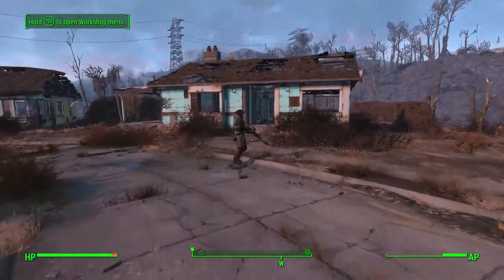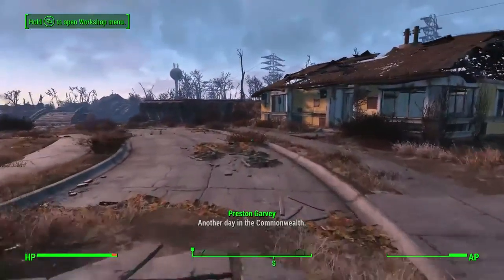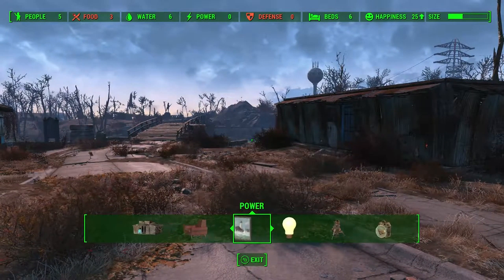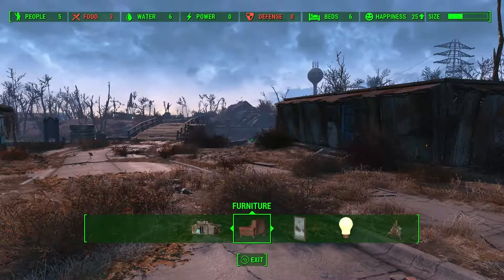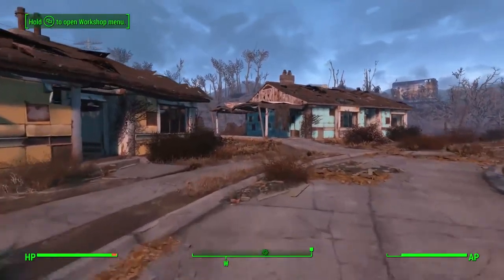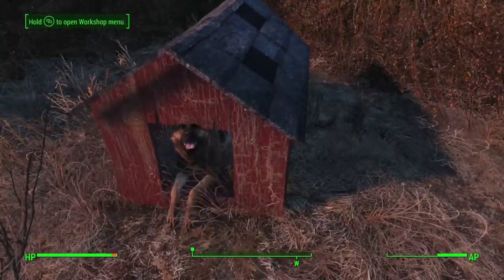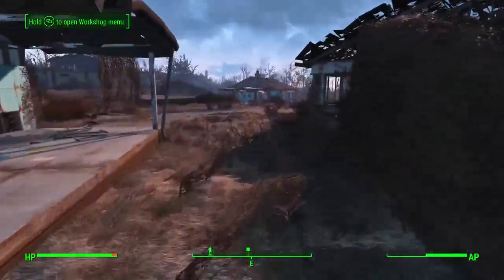Do you have anything you need to say to me, Preston? Bye. Yeah? Okay, nice talking to you too. Oh yeah, I was going to get Mr. Fluff's. Structure, furniture, decoration, power. You know, actually, I found Mr. Fluff's doghouse. I think it's this one. Is it in there? Yep, it's in there. I don't think I can move this. I'll let him sit there for a bit.